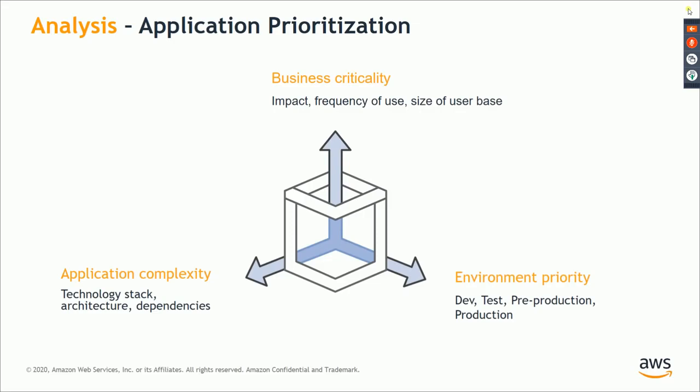You have to prioritize the applications in terms of their business criticality and their environment priority. So if it's a dev-level implementation of an application, if it's a dev server, if it's a test server, right, non-production servers, they are easy targets that we can take for the initial set of migrations. Because one thing we focus on in this process is a quicker rewarding experience for the customer, right? So we will try to do a good prioritization of the applications so that the applications we select are able to migrate nicely to the cloud, building the customer's confidence in our migration ability, right, so that we get some leverage with the customer when we take on the actual complex workloads.